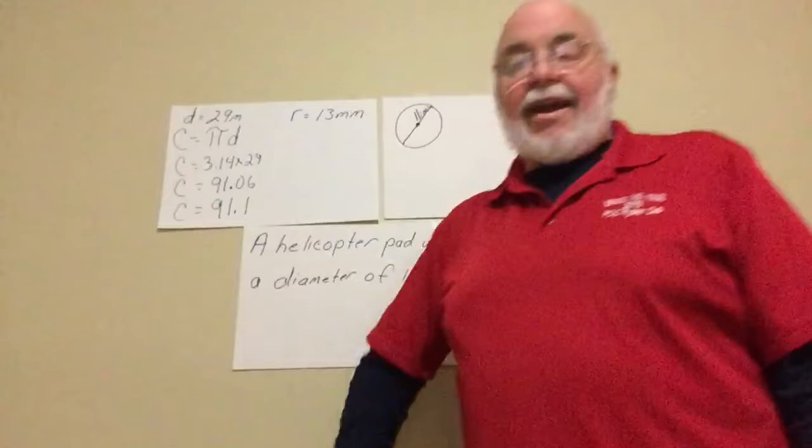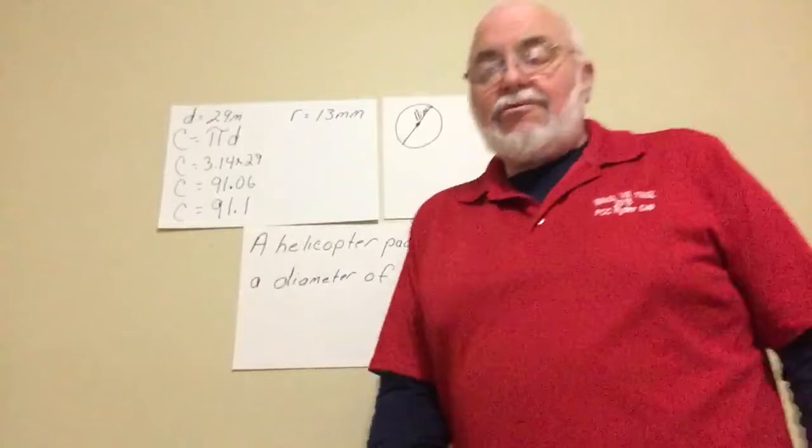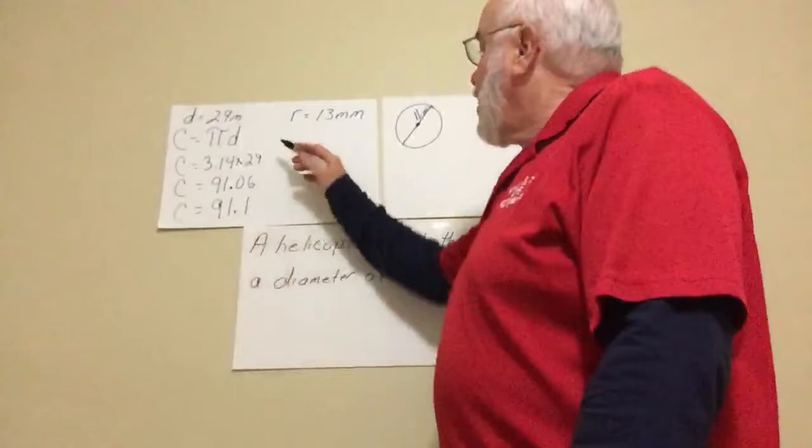Very straightforward. We're using calculators. And for our purposes, use 3.14, since we're always using a calculator. Don't use 22 sevenths right now. We might in the future. But for right now or not, we're going to use this.